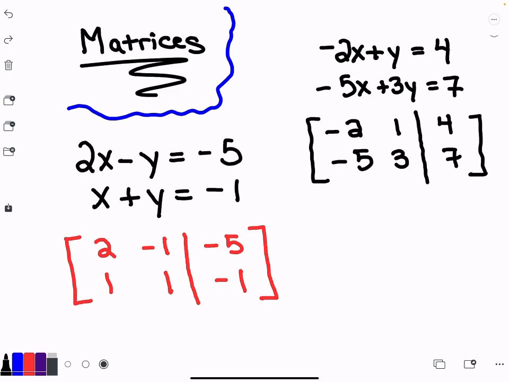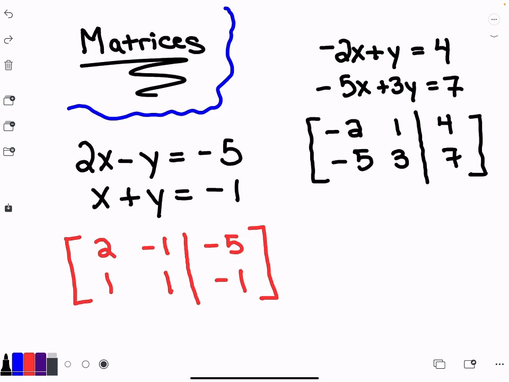Okay, this is a matrix. The bar is not really necessary. You'll see it if you look online, if you look in a book, if you're dealing with equations, because you could set up a matrix that's not an equation, but if you see a matrix set up and it's coming from a system of equations, you'll see that little bar there. And that basically just tells you where the equal sign is, right?